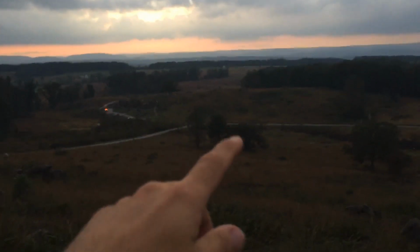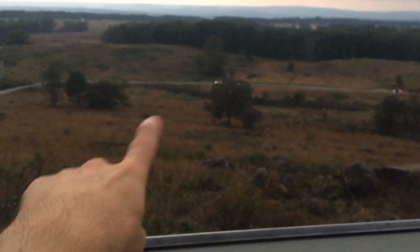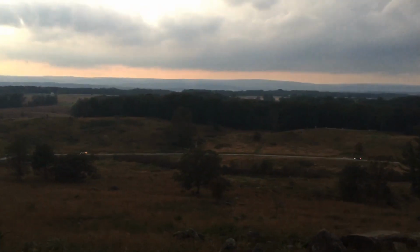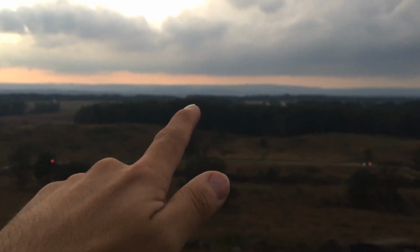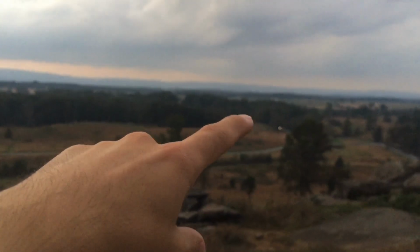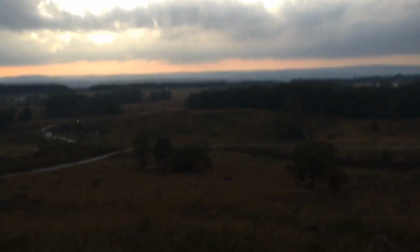You come up here to number 4, that's Hook's Ridge over there. Number 5, which is here, was known as the Valley of Death. How awful. Number 6 over there, South Mountain. 7 over there is Seminary Ridge. And over there is the Peach Orchard. And this whole area was controlled up here by the Union. As it said with this, the Confederates gained ground, but not the high ground. God, I can just imagine it.